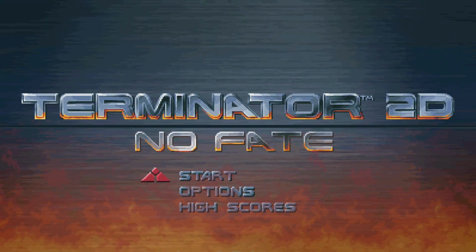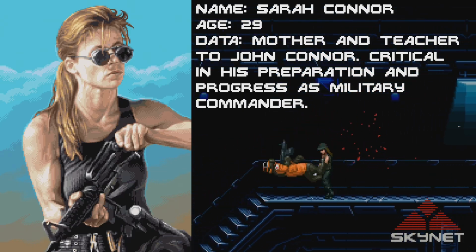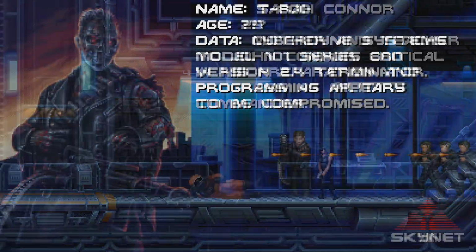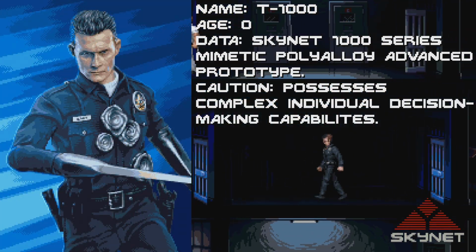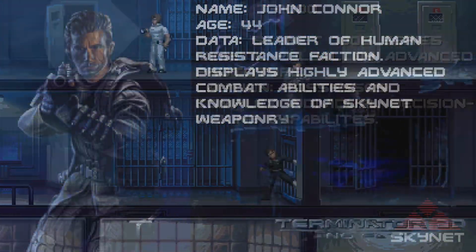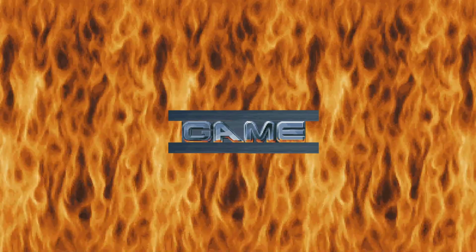Terminator 2D No Fate. Right off the bat, we have the classic intro screen with start, options, and high scores. True to old school fashion, after a short while on the screen, the game launches into a demo mode. Each demo starts off with the name, age, and description for the main characters, Sarah, T800, T1000, and John. After a bit of gameplay, it cycles through the intro screen and loops through the character list. Resistance faction displays home.